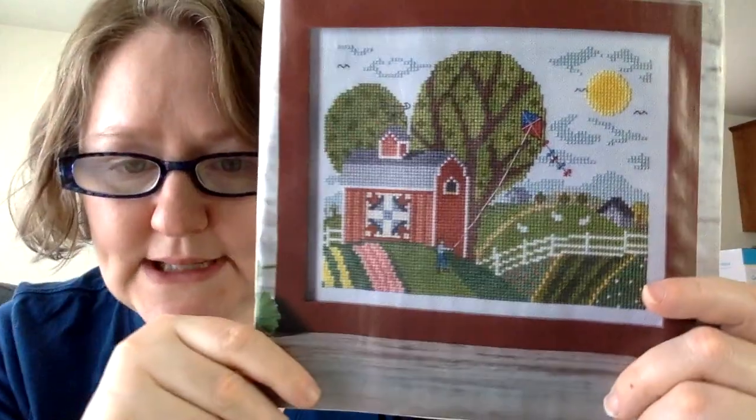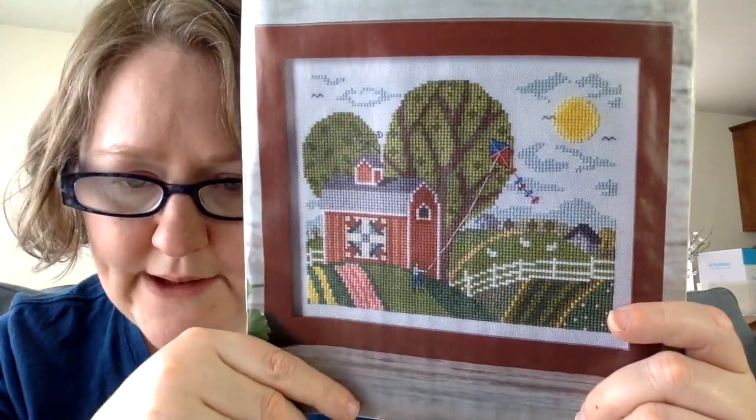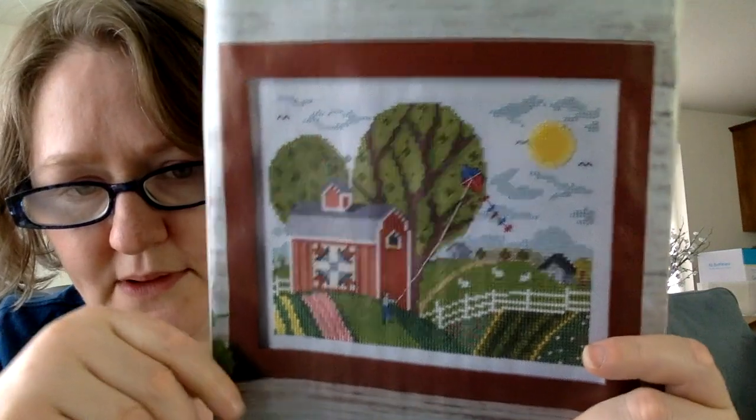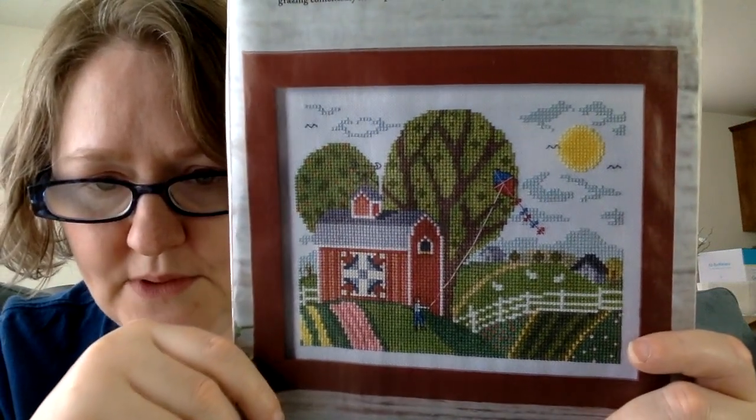So let me see who is the designer of this piece. This is called Summer's Day. It's designed by Jenny Burton of JB Cross Stitch. And look at that scene. That is kind of like a farm scene. It has a quilt on the barn there, a little kid flying a kite, some little sheep. There's a lot going on in here, and I really, really like it. It's beautiful. It's just such a great, quintessential summer day, isn't it? It is 80 stitches high by 100 wide.